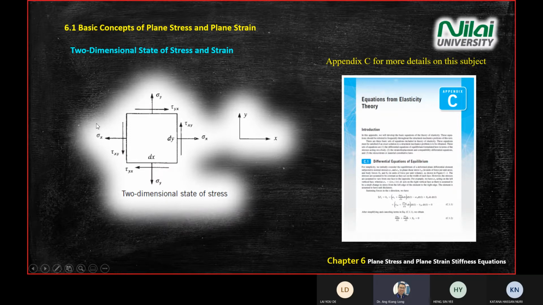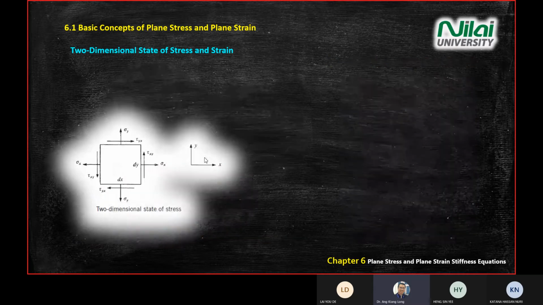Yeah? All right, so this is just a recall on what you learned about the stress and strain on a plane. When you study about von Mises stress, this is the diagram that we start with. Right, so today we just recall what you learned, right? And then after that, we know that you can change the stress X, stress Y into the principal stress, right? So you rotate the plane, then you get stress 1, stress 2, principal stress.